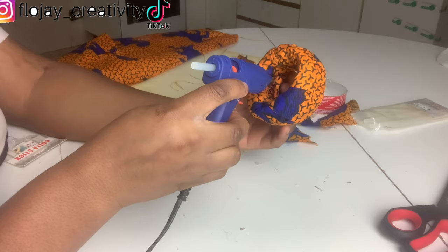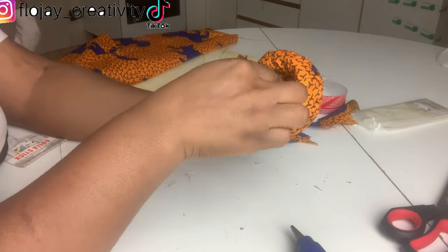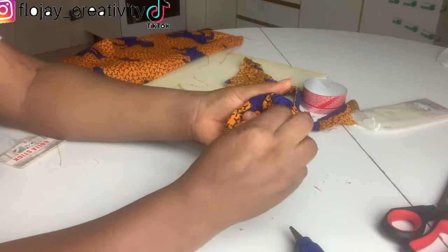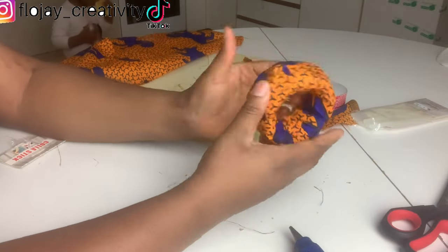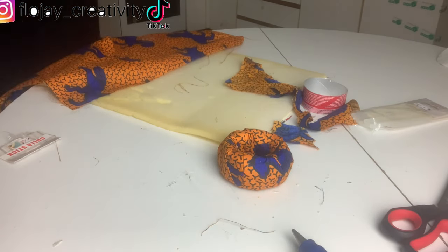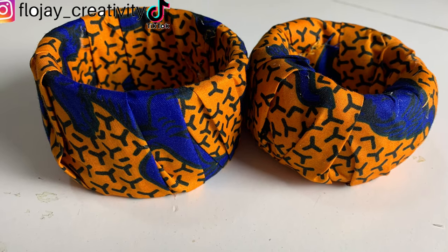So guys, this is the final look. We're done. This is the last one that we're doing for today, and it really came out well. I tried to take some pictures the next day, and it was really beautiful. Look at how it is.